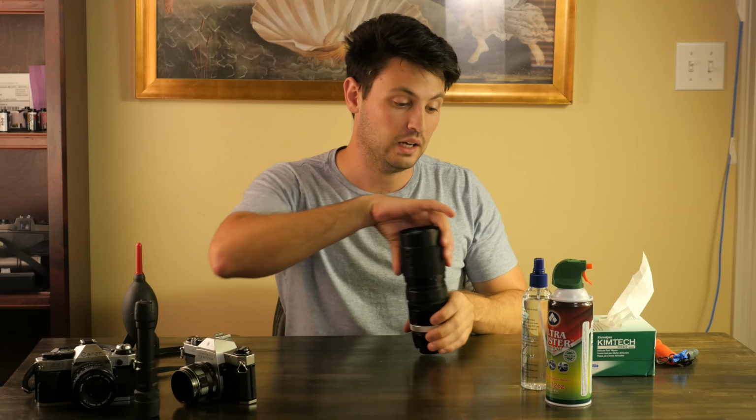you're going to want to actually apply some cleaning fluid. I have Zeiss cleaning fluid here, which is not the fanciest stuff in the world. A lot of people use Pancro, which is $20 a bottle. It'll last quite a while. That apparently is the best stuff. I'm not really sure what it's made of, but apparently it dries really fast or something, so I've heard that the Zeiss spray is fine.